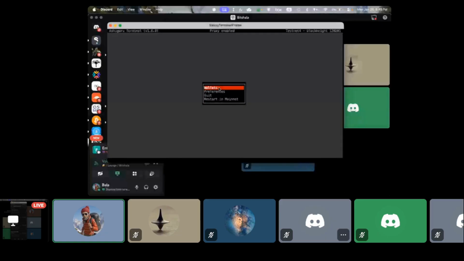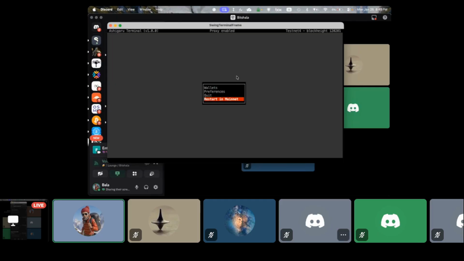So there is another application called the Ashigaru terminal. You can find the link to download it in the same onion link that I have pasted there.